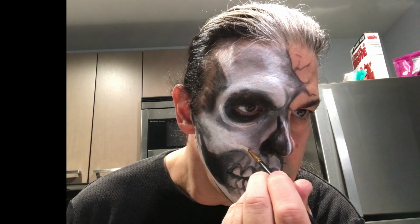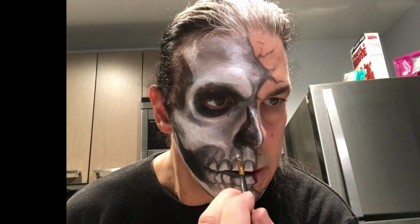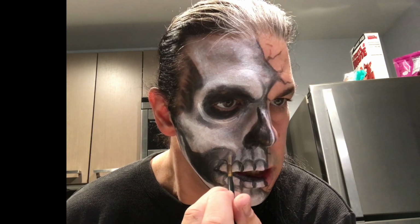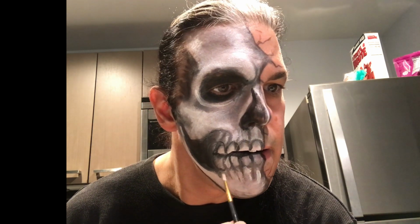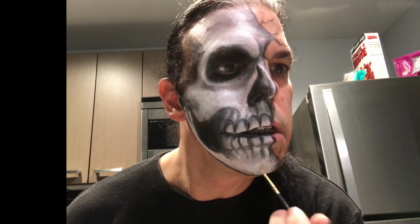Can't really see what I'm doing. All right, well, that's looking okay. And then I'll do a little highlight here. In between. Definitely there. Okay, a little highlight here. I think it's looking half skull-like, so I think I can get away with this. I'm going to make the teeth a little yellow. And to do that, I'm just going to dip that same brush I was just using in some yellow. And in some white, I'm going to make a very pale yellow. I don't want them horribly yellow. Not smoker's teeth.